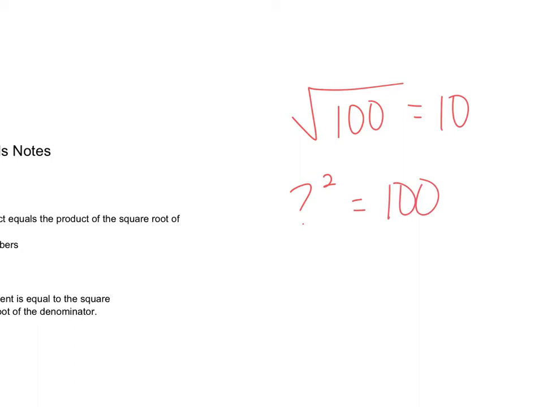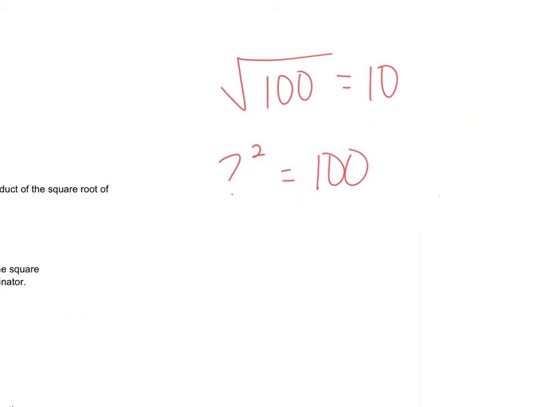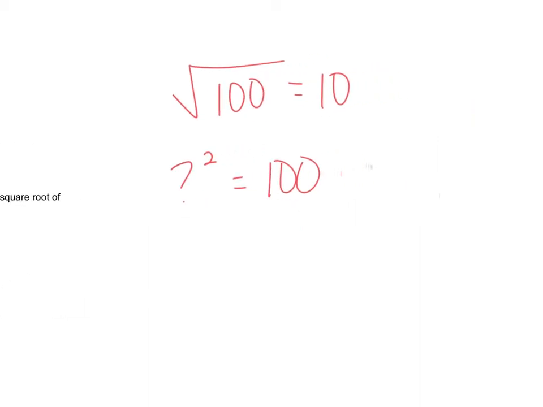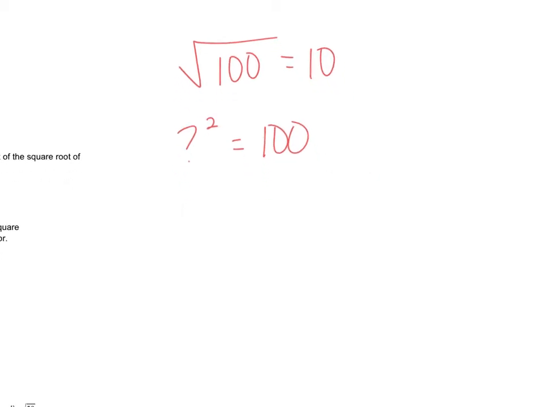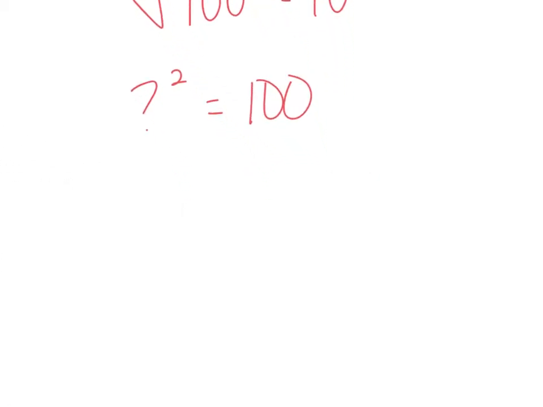Okay, so you can make your calculator do this. Sometimes it will work perfectly and it will give you a whole number or a decimal or a nice, neat answer. Sometimes it's going to give you a crazy number that has a really long decimal, and it's going to be what's called an irrational number. So the perfect squares, these are perfect squares that you can find the square root evenly in.